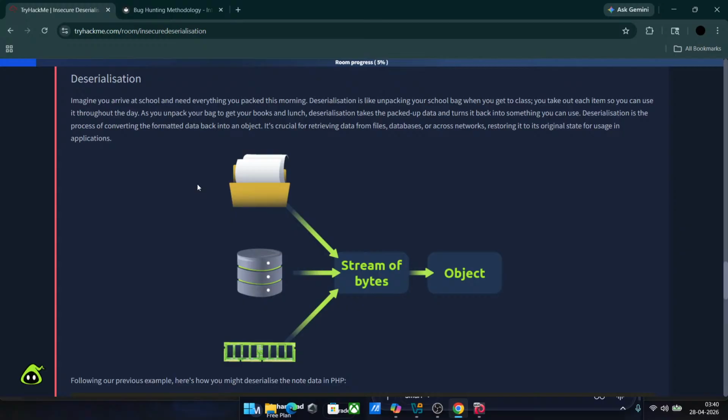As you unpack your bag to get your books and lunch, deserialization takes the packed-up data and turns it into something you can use. Deserialization is the process of converting the formatted data back into objects. It's crucial for retrieving data from files, databases, or across a network, restoring it to its original state for usage in the application.